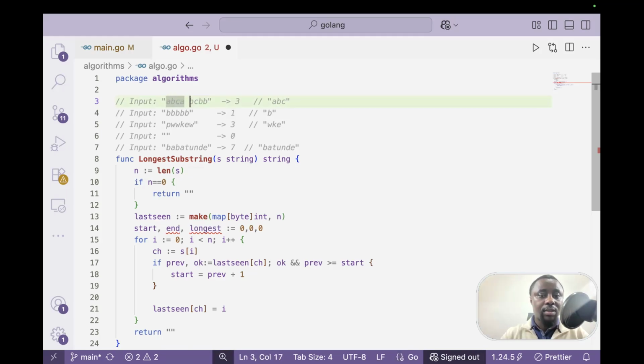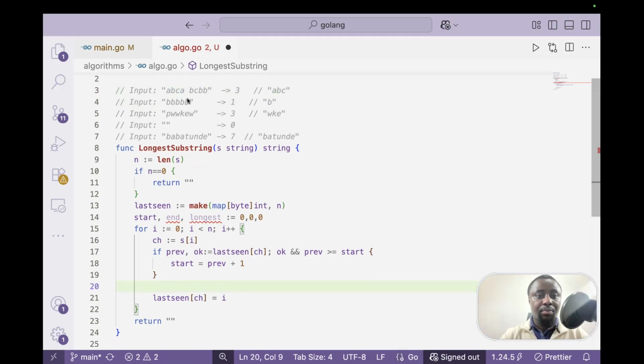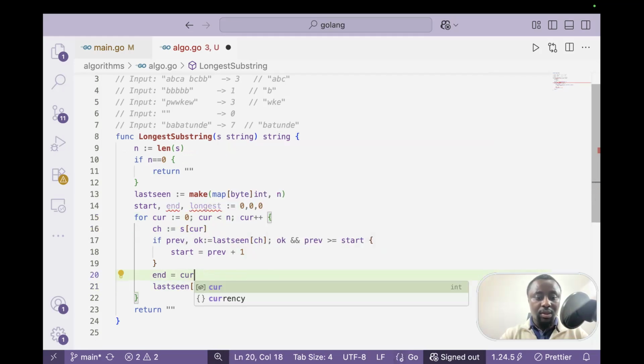So I need to return that, so I need to bring my end index to this second A. So I'm going to say my end equals the second A. The current pointer is i, by the way, so let's just call it current. It equals current minus start plus 1, because of the index. So now I have the end at the second A and the start at the first A.